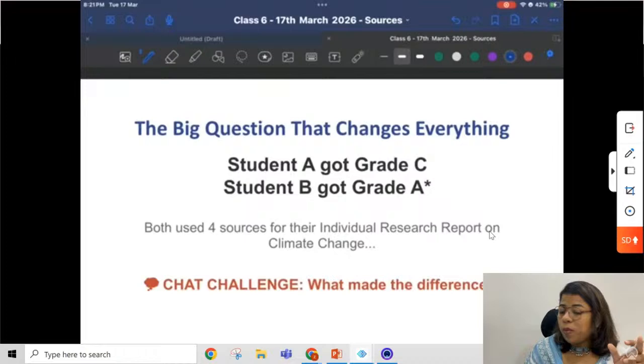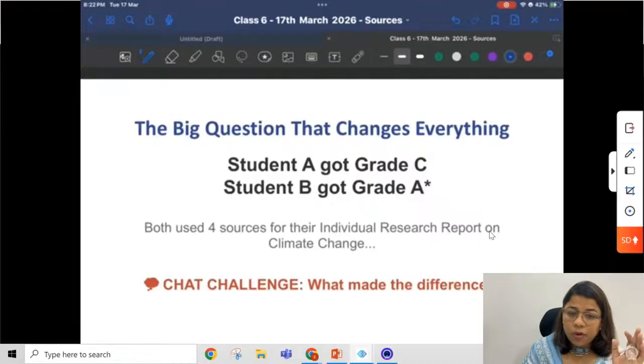The first student in this story is about the same child, I would say. She came to me and she was a brilliant child. She was an A star learner in all the other subjects except her individual report. She showed me her individual report and said, I'm getting an A star everywhere, but because of global perspective, my marks are going to drop, because in my IR, my teacher is not giving me anything beyond a C grade.